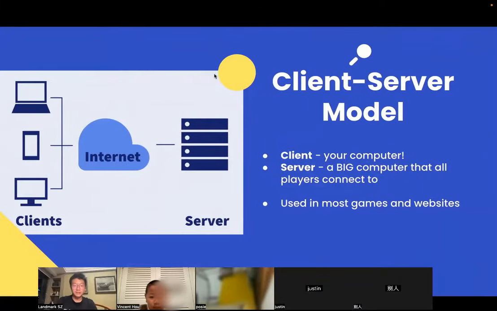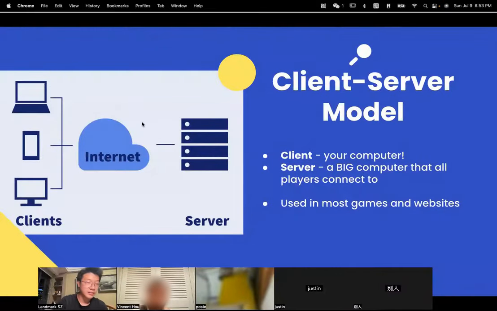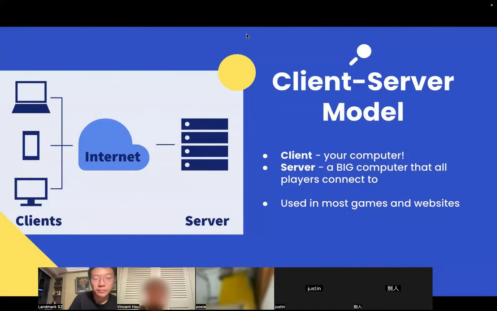Okay. While that's loading, let's just finish our class with a few more slides. So in our class, you also learn about some game concepts because games are pretty complicated. They have different elements, different things that you have to know to make games. And one of them is really important. It's called the client server model.